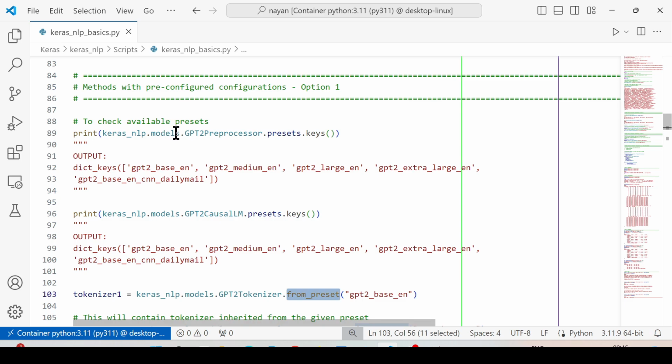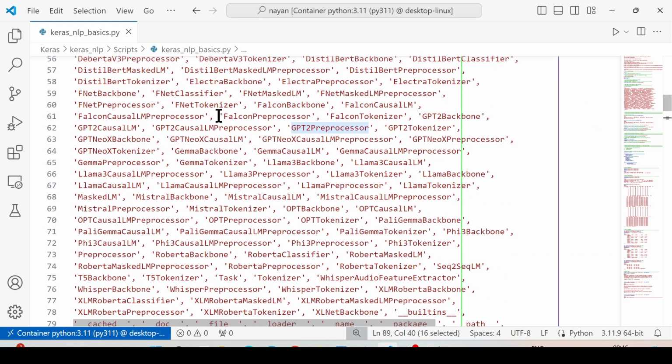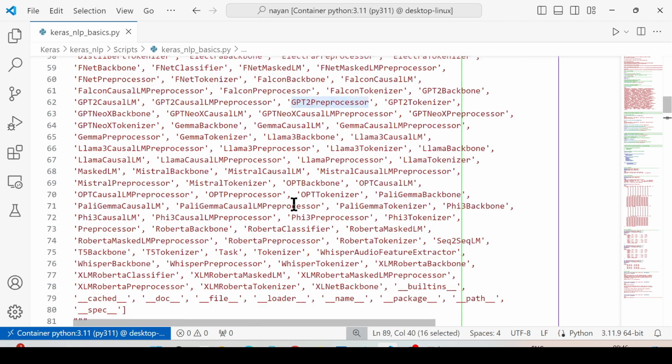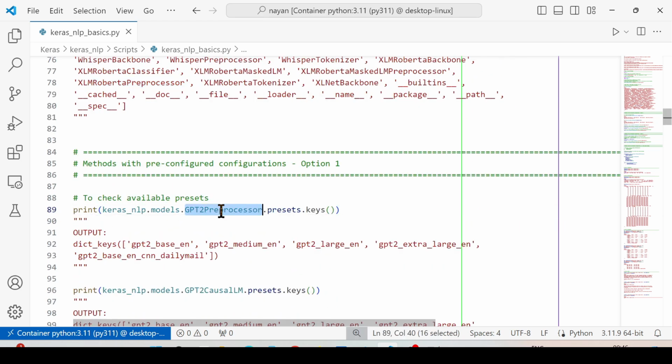To get the list of the available presets for any model, we can utilize this particular command as highlighted on the screen. Here I have used GPT-2, but you can utilize anything from this particular section. For example, if I want to check presets for the Roberta preprocessor, then just replace this GPT-2 preprocessor with Roberta preprocessor and you will get the list of presets for Roberta preprocessor.